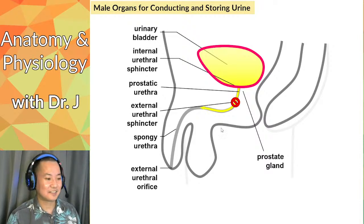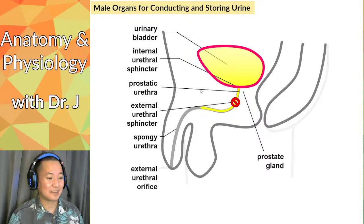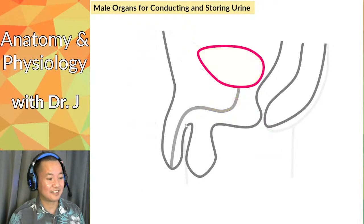One tip you can do is to press over here, and by squeezing over here, that can help to coax some of the extra urine out so that you're able to get rid of that extra urine and it doesn't end up dribbling out into your underwear. So this is one pro tip for the males out there. That's one way you can do that, because again, we can't control what's downstream of the external urethral sphincter.